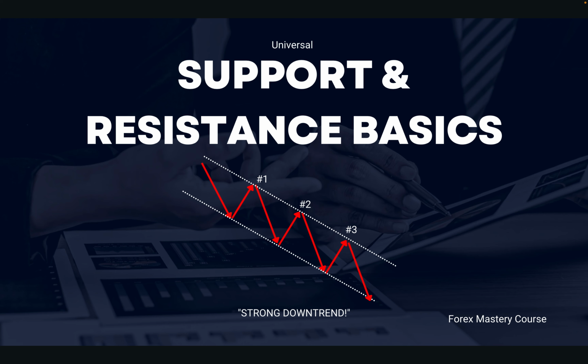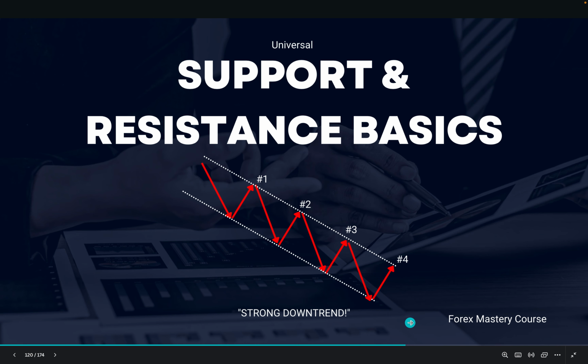So, support and resistance basics. We have a few touches to the trend line here. 1, 2, 3. And it looks like that third tap to that trend line validates it, right? Makes it pretty strong. Then we're coming up to a fourth tap in this trend line. God forbid it doesn't just drop down here, right? Of course, that's what's going to happen, right?